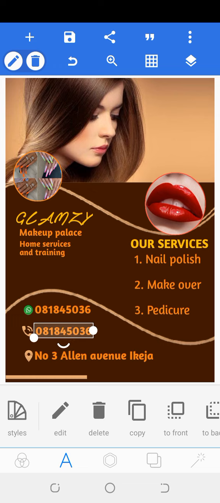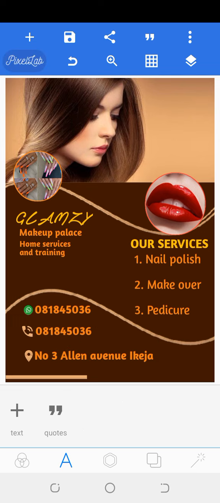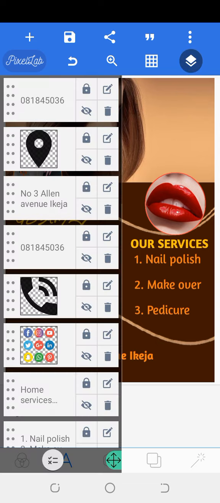Now, one of the things that is different between Pixellab and Canva is this: when you design on Pixellab, you must save your work. You must first of all go to this button here and merge your work.